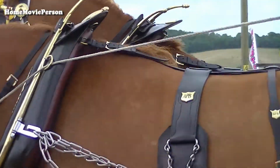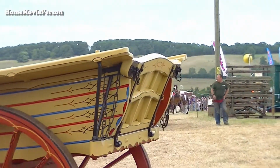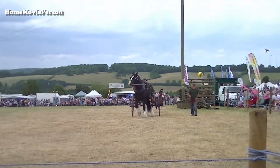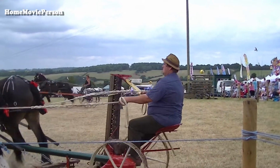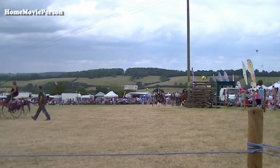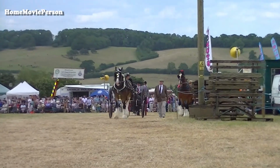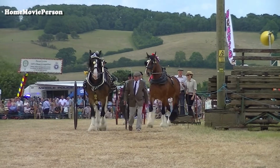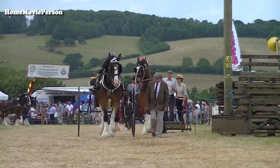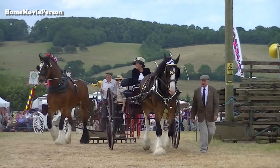That is a makeup of all sorts of bits and pieces. Roger wouldn't mind me saying that it's made up of junk, if you like, and all sorts of bits and pieces from various places. I think there's even some plumbers' nuts and bolts on there, I can remember, and a very smart little turnout with the traditional cob. Little Oscar there, around about 32, 33.